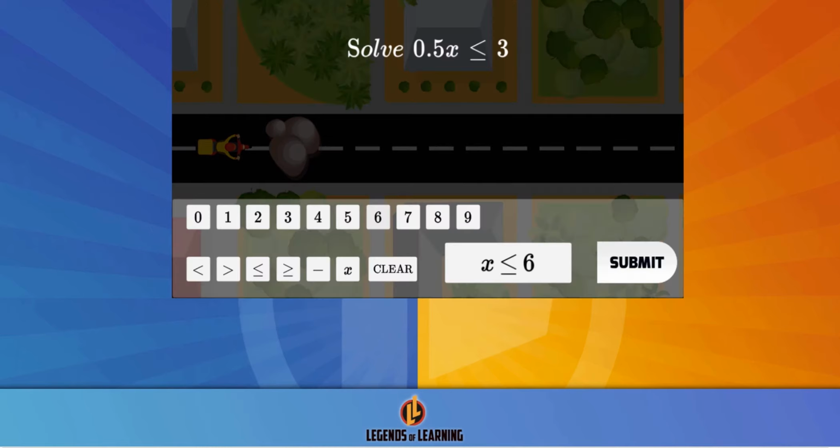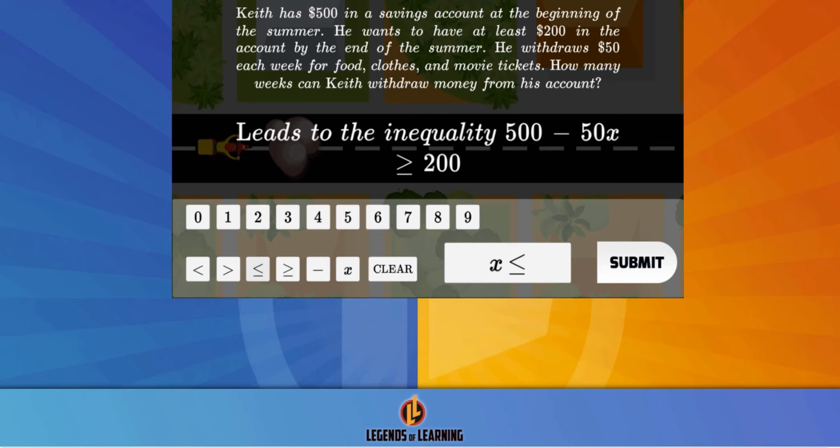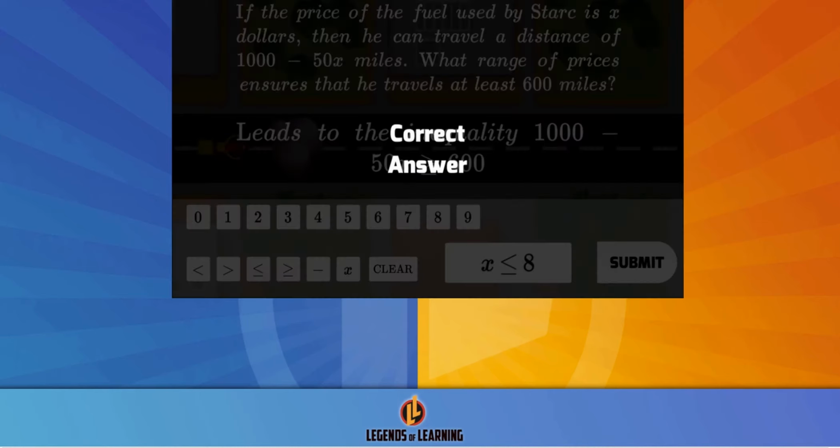High levels require answers to inequality word sums. Are you ready to accept the challenge? Do you have the right math skills to help Stark find and unlock his treasure?